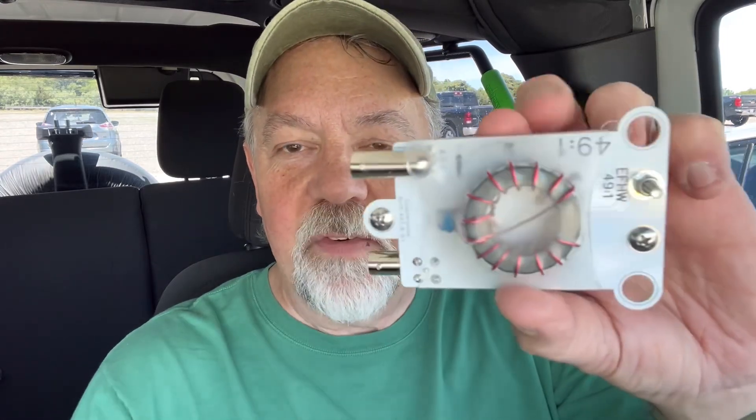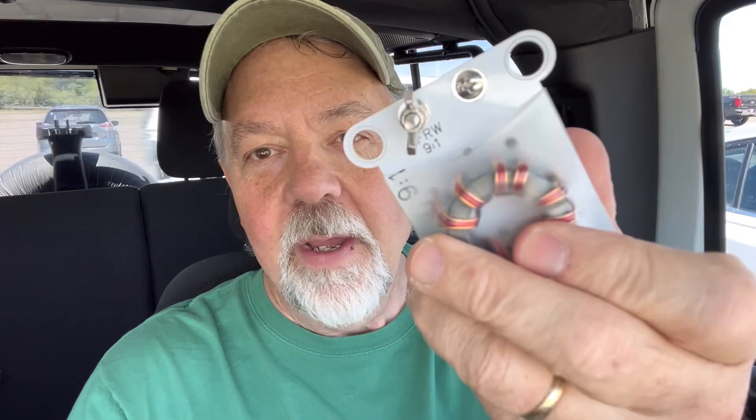Wow, what a cool piece of equipment. Band conditions weren't great, but the Dooley was awesome for POTA activations. With the 49-to-1 side, you can make a vertical approximately 65 feet and run an end-fed half-wave for 40 through 10 meters, or use it as a sloper. With the 9-to-1 side you can use random wires — 29 feet, 35.5 feet, 41 feet, 49 feet — long wires, verticals, slopers. It's really a whole lot in one little piece of equipment: two ununs in one.